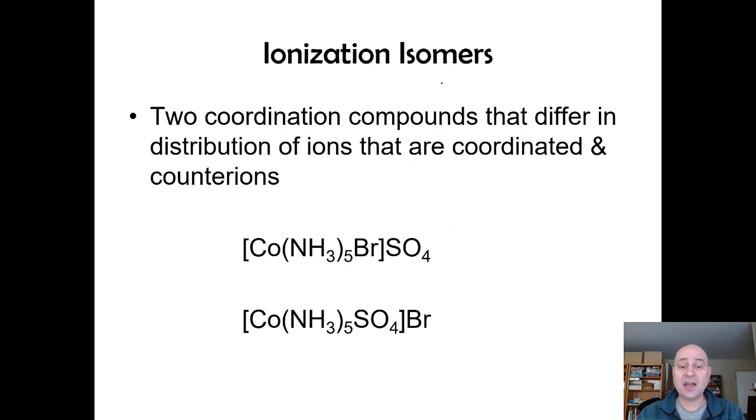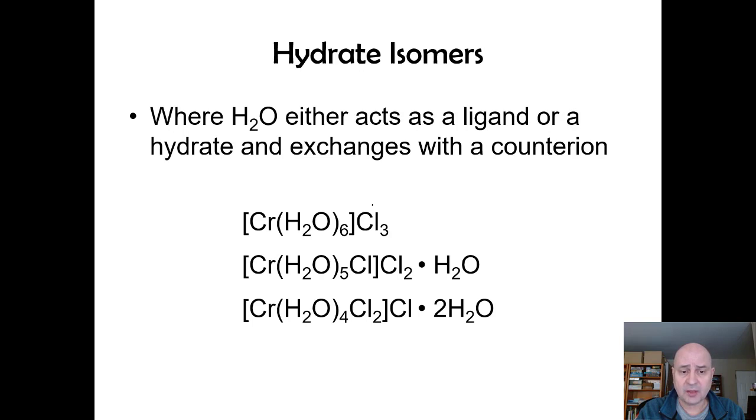And then we also have ionization isomers. If the counter ion, and most of the time those are anions, have the ability to be a ligand, such as sulfate or bromide, most anions have the ability to be that. And so you can exchange these two. And so you need to draw several sets of isomers. So this can become quite hard to do. Go to the homework and practice some of those, and as always, contact me.